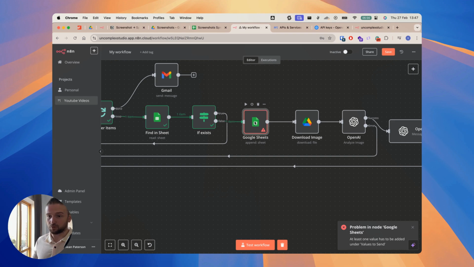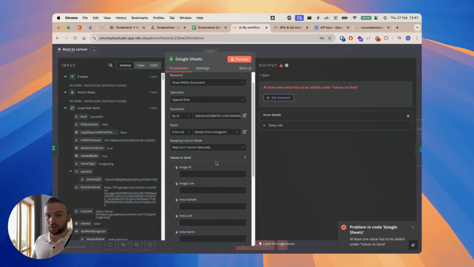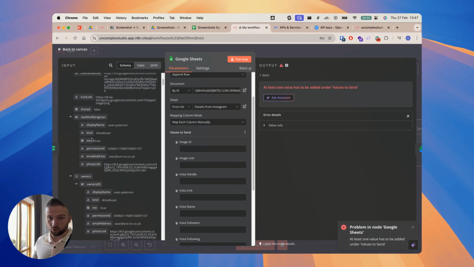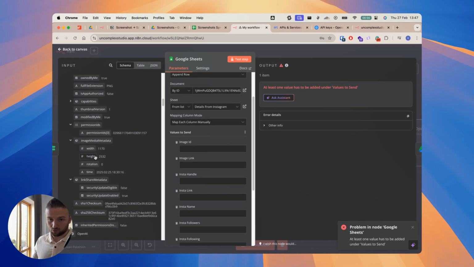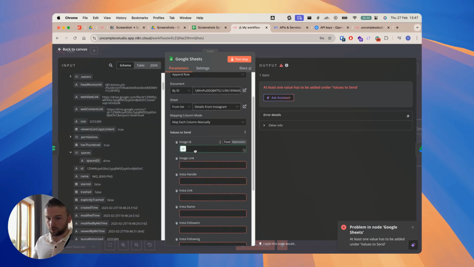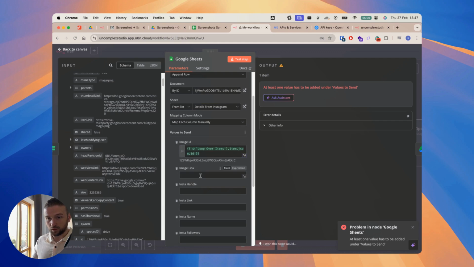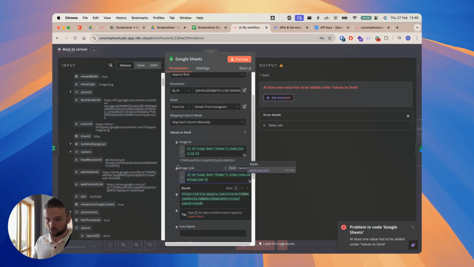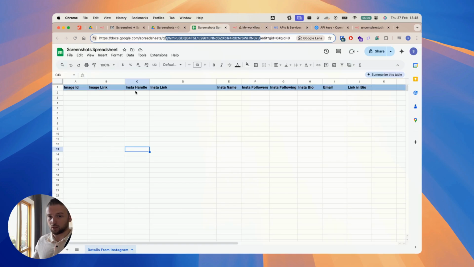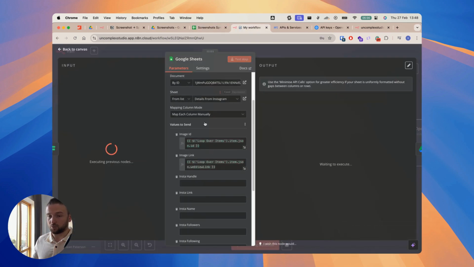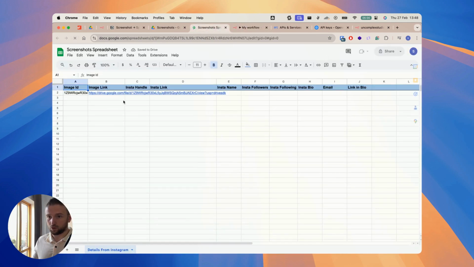What we try and do is set an initial part in the Google Sheet. And this is where we've had an error. What's happened whilst I've been connecting these up, it has disconnected some of the things here. What we want to set initially is the image ID from this loop over section. Scroll down all the data that we get from Google Drive. Set the ID and image ID. And the other thing I want to set to begin with is a link. What is the link to that in Google Drive? I clicked web link view. What this is going to do is just, as soon as we've seen it, set the ID, set the image link so that we can open it up in Google Drive and go. Let's test this step, see if we fixed it here. We can see that's set it correctly.